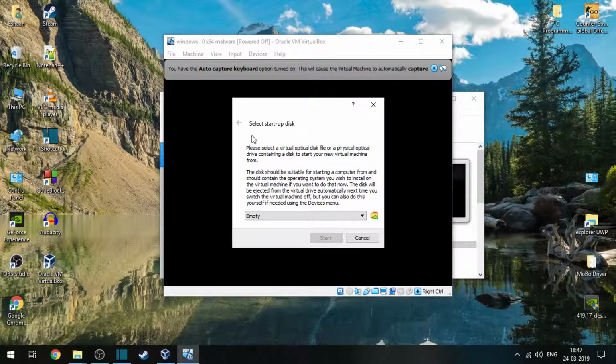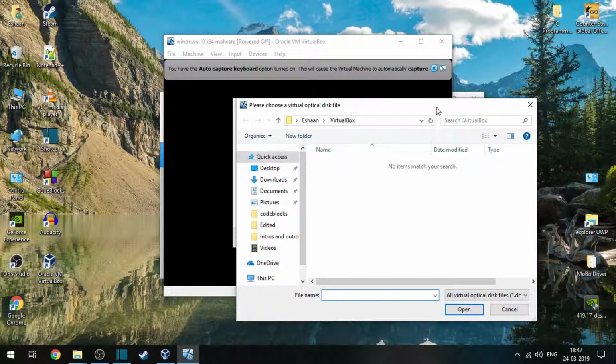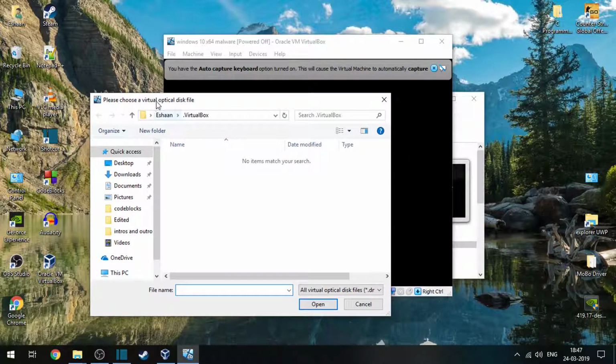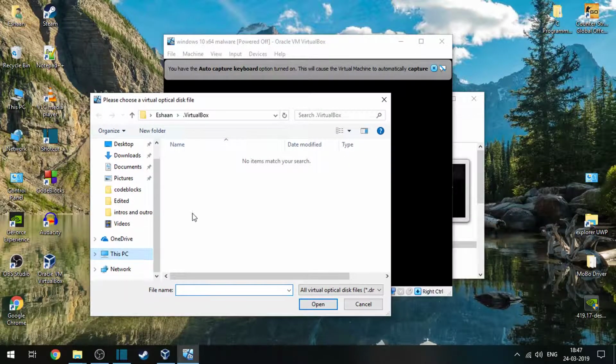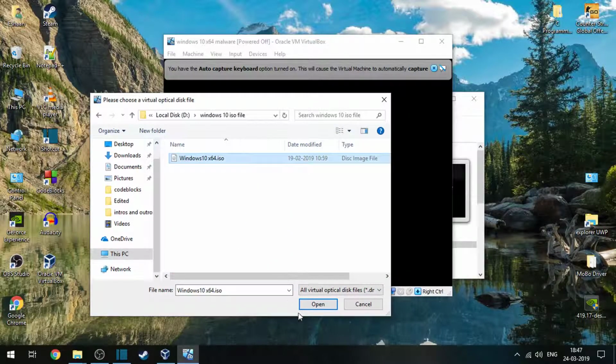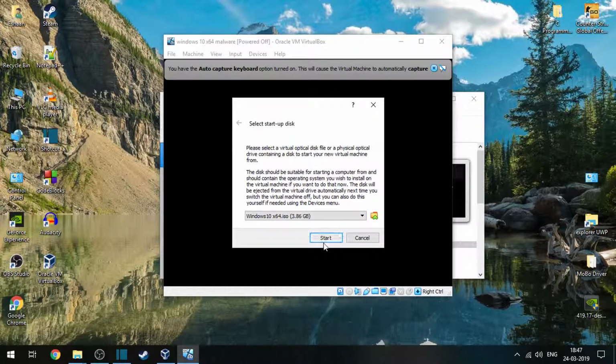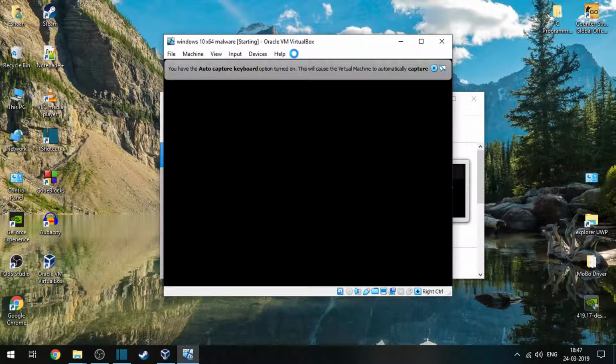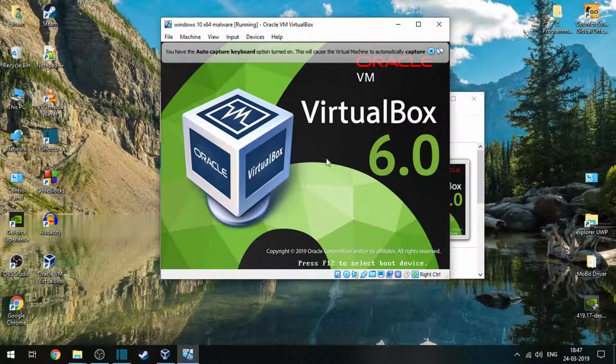Here it asks for a startup disk. Just choose it. I have the Windows 10 ISO file, so I am choosing this. Start. I will be installing Windows on this.